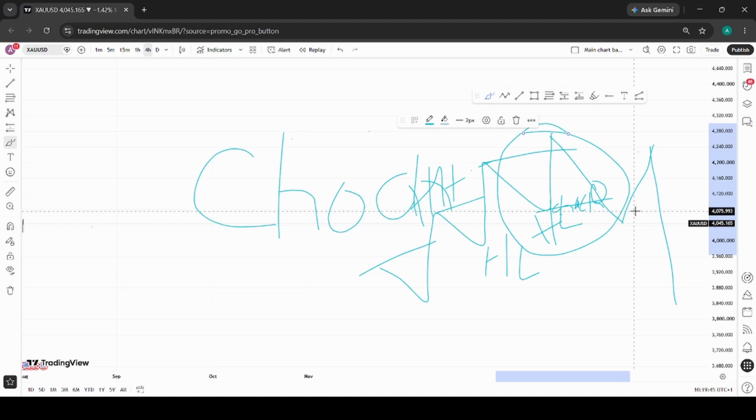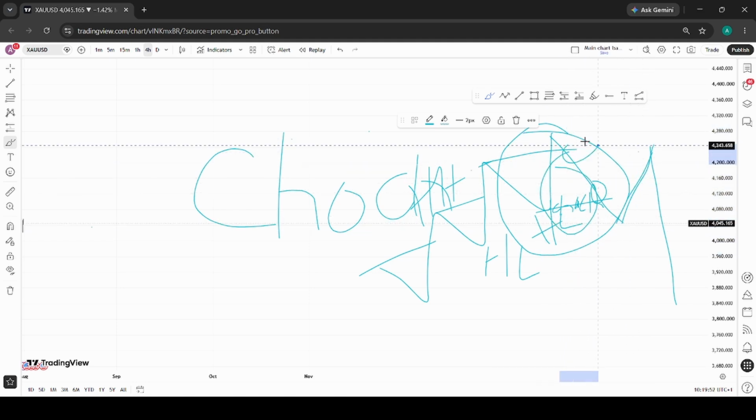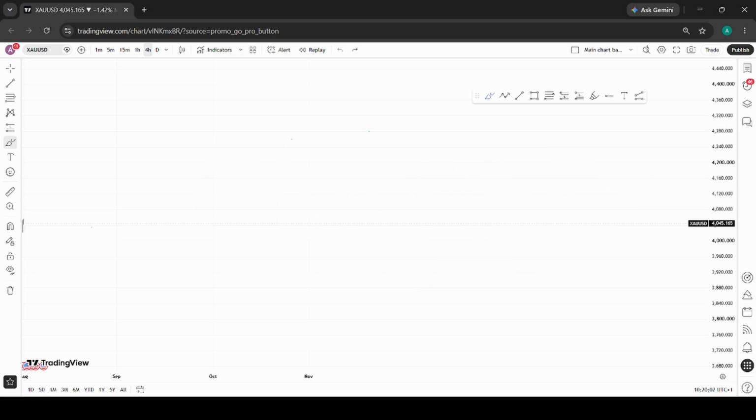And then it happened. You can see after this first one in here, price pulled back to this zone here and then went down. So this is what we mean by change of character. There is no need to complicate anything. So I'm going to dive deeper into market structure.